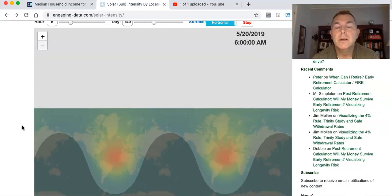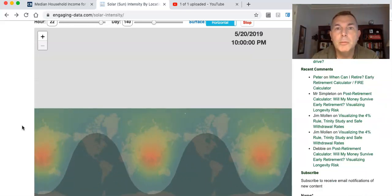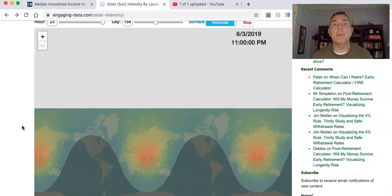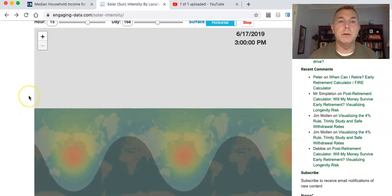So there you go — you're never getting 1,100 watts per square meter at all times. You only get that at 12 o'clock with the sun directly overhead and no clouds. That's the most you'll ever get. Then you apply the efficiency of your PV panel, which is about 20%.